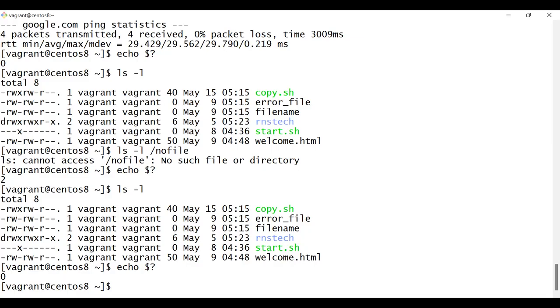How do you know the status of the previously executed command, the last command that has been executed, whether it is successful or a failure? Important argument, $?. Sometimes we need to write automation scripts to check the availability of sites or the reachability of particular IP addresses. Whenever you have this kind of activity, you can use the ping command with the -c option, and use $? to catch the status of the ping command.